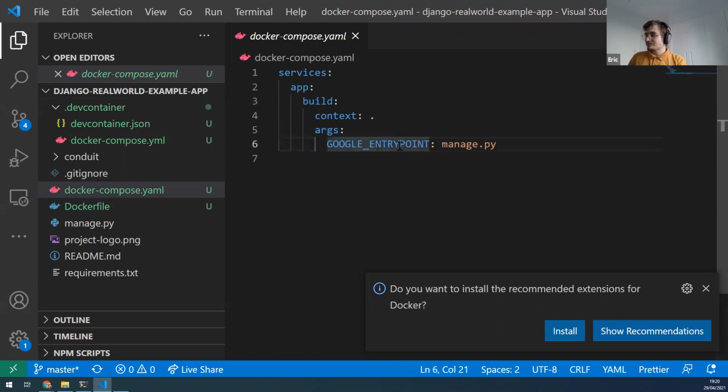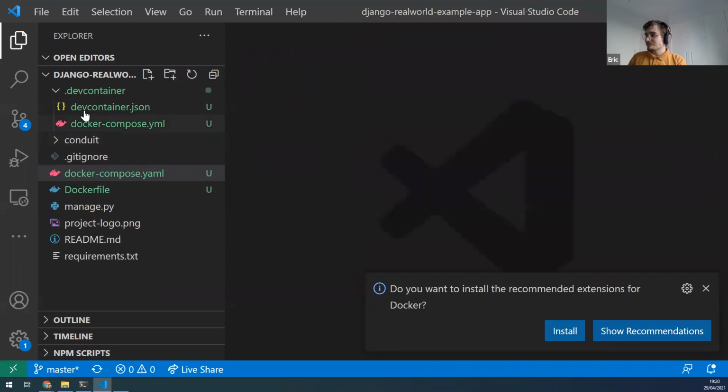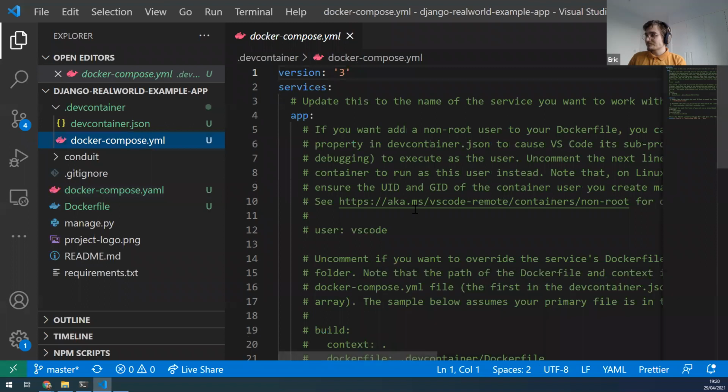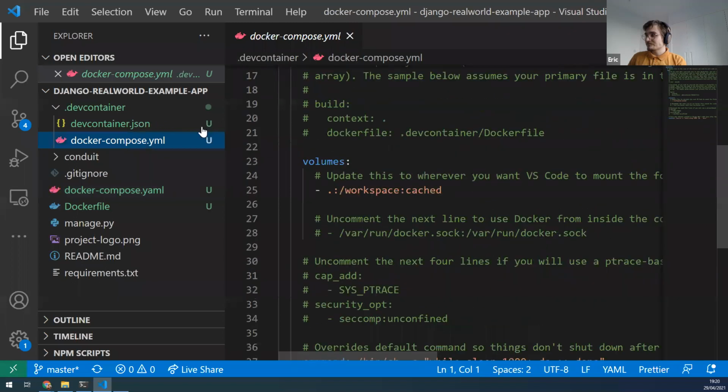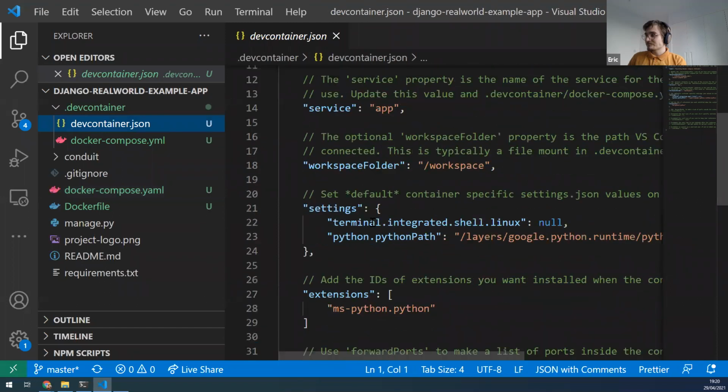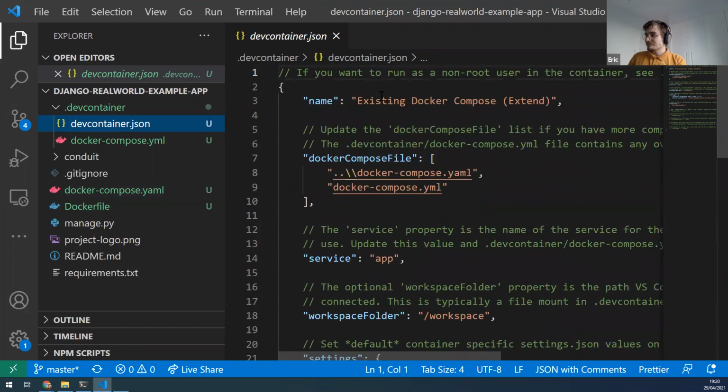And essentially what this one does is translate the build arguments into the pack environment variables that get injected into the build environment. And the rest of it is just the VS Code remote containers things. This one is just a big file that was generated by VS Code to get the remote containers to work. And similarly, this is just the setup for remote containers.